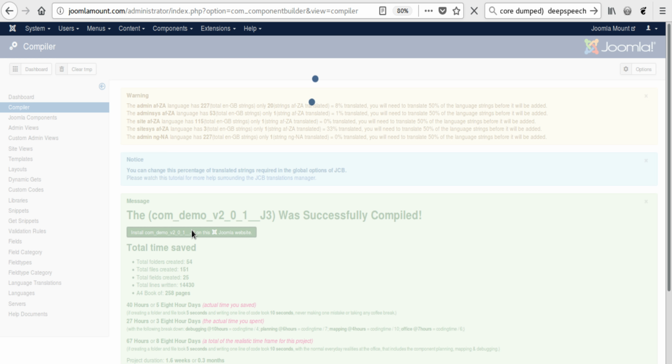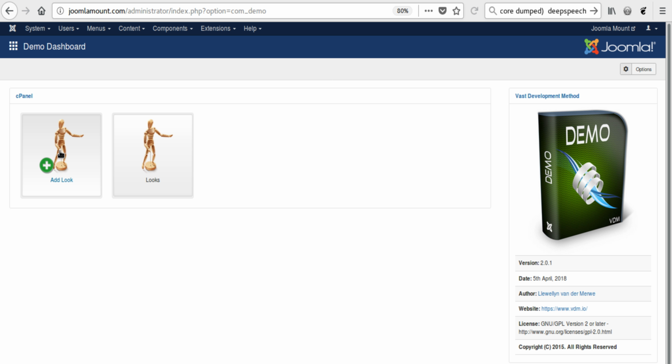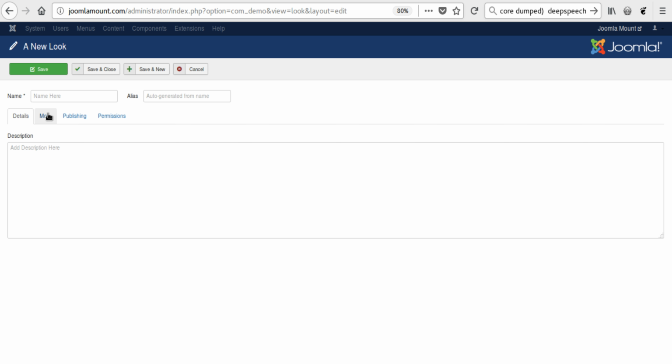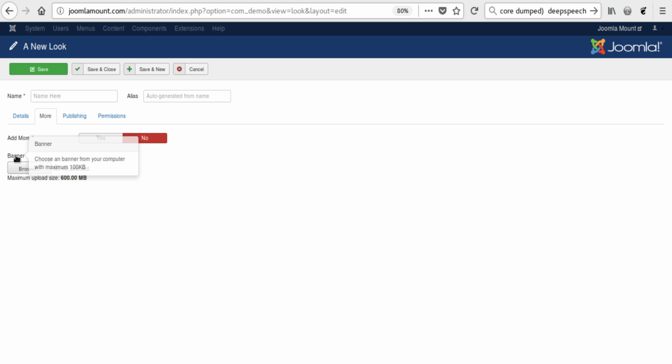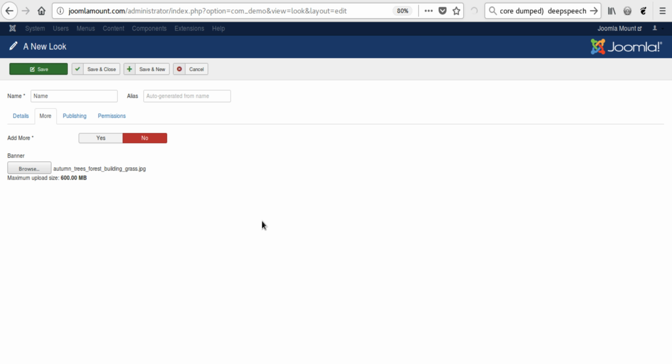And then install it. Now if we go and have a look, we should see a different reality here. Great, banner. It's got all the necessary information. Obviously this is set in your server, it tells you that, and now you can click here and select an image. So I'm going to do that. I've got this autumn tree forest that I've selected, and I need to add a name, and that seems to be all I need to do, and then save.